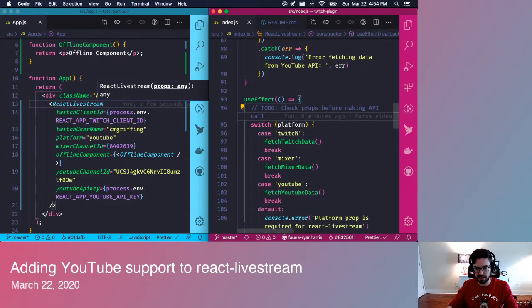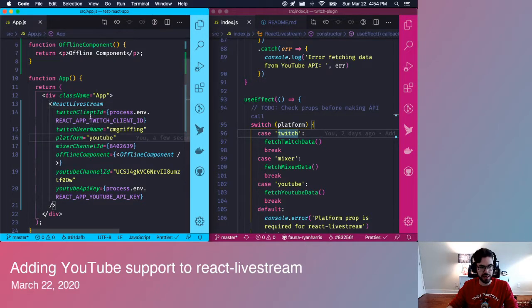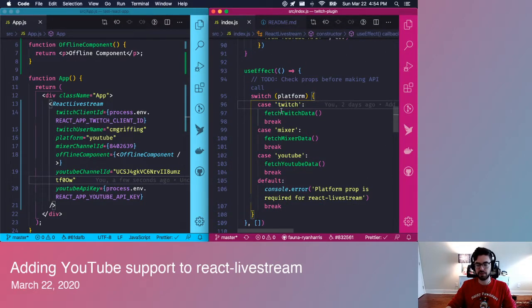In the Twitch case, we need a client ID and a username, and we need all 3 of these props. If we don't have all 3 of them, then we cannot run this fetch request. It just will not work. And that's the same case here. If we don't have platform equals mixer and the mixer channel ID, it's not going to work. YouTube, same thing.